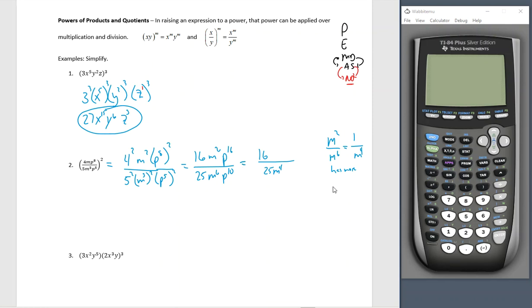If I look at the p's, p to the 16 over p to the 10, which has more? The numerator has more because 16 is bigger than 10. How many more? 6 more. And so we could simplify at the end just as easy as we could have simplified at the beginning. And even though I didn't necessarily use the quotient property, I kind of did. Let's put this as an aside.